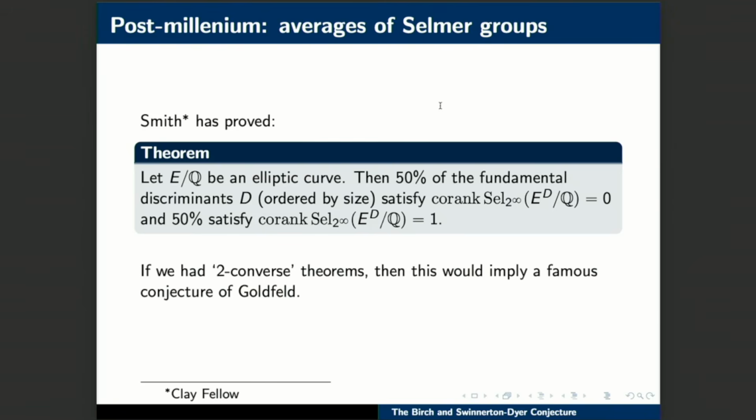And maybe the version of this that I'm most familiar with, you would assume also that the elliptic curve had full rational two torsion, but I believe he's extended it to other cases. So maybe I need to state that a little more carefully.